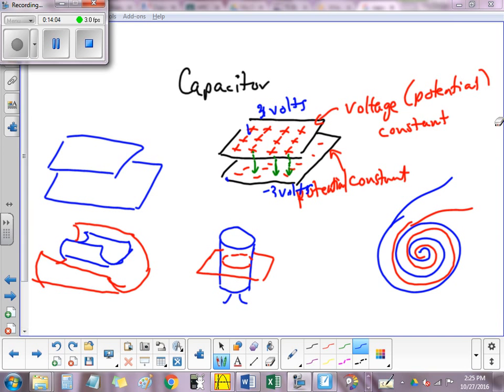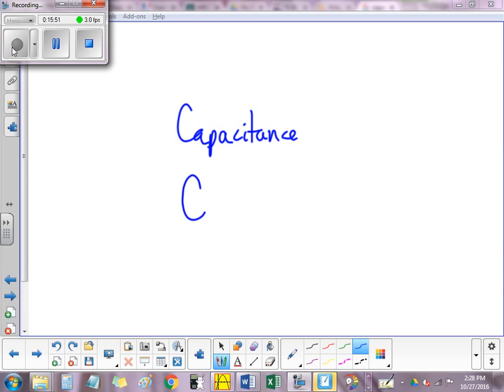Just a matter of convention, just so you guys know, there's 2 words that get used quite often that are kind of misnomers. One is, let's say that this plate is charged with positive Q, and this plate is charged with negative Q. We will often say that the charge on the capacitor is Q. This is actually a really bad misnomer, meaning it's a poor use of words, because actually the capacitance of the capacitor is, capital letter C, and it's always equal to Q over V.